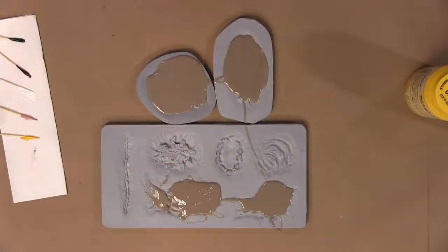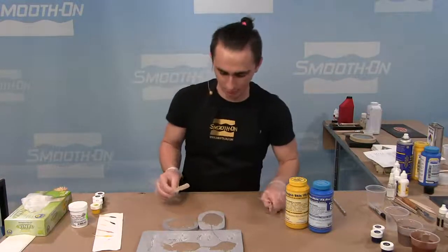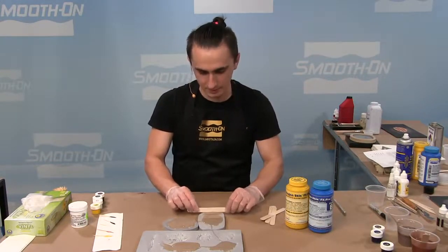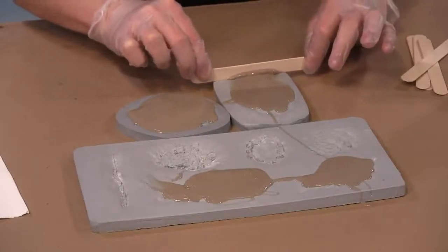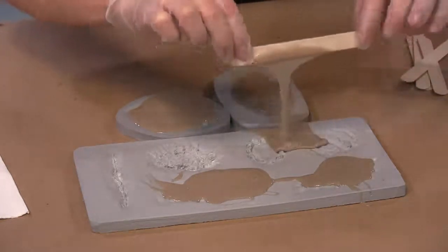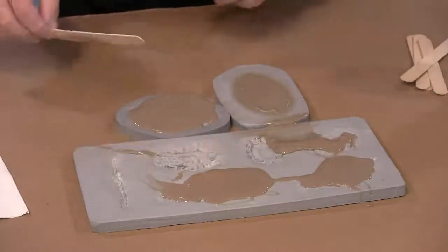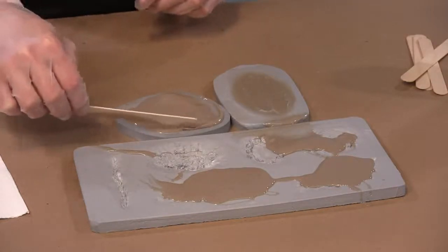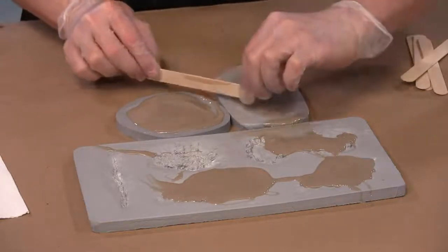And then I'm going to grab a bunch of clean tongue depressors here for our scraping method. So for this, I'm going to kind of bring it down so it fills off this end here. Get to the end, and then run this across. So you can see that a bunch of this came off that can then go into these here. Same thing with this we're going to do on this side, is fill in our wound, I'll flip the stick to make sure I have a nice clean edge.